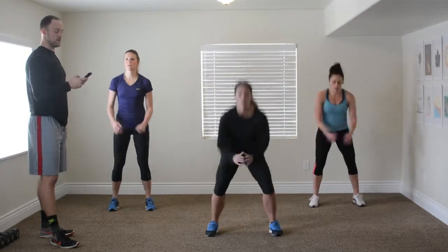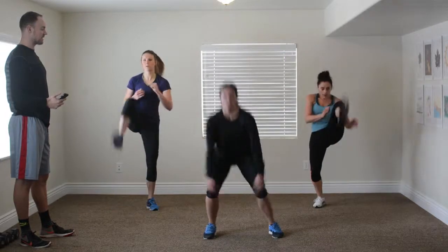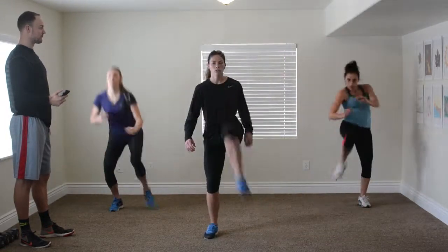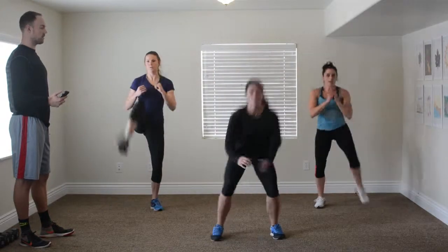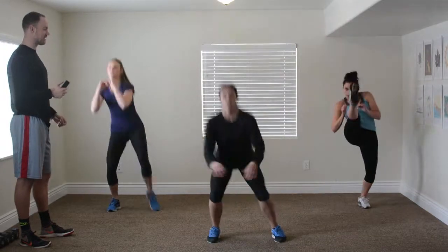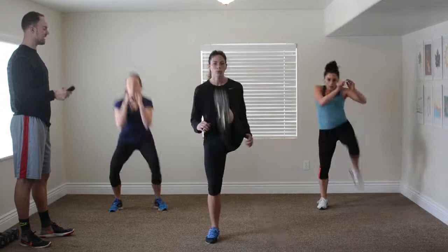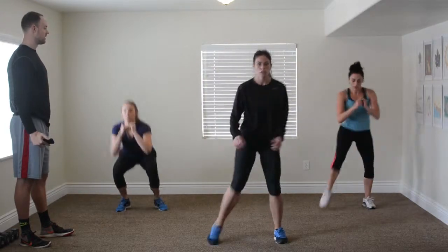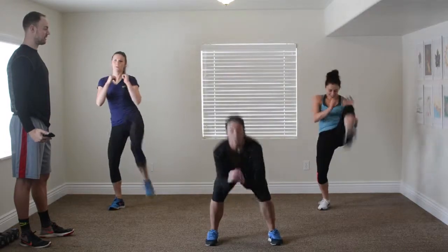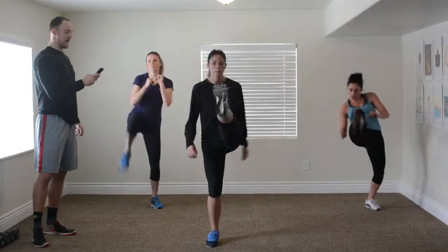2, 1, and go. That's why we spend so much time stretching out those hamstrings at the beginning of the workout so you can get a nice high kick on these. There we go. Eyes stay forward. Keep your hands high in that guarded position, protecting your face on these. Like someone's trying to attack you. 10 seconds left. Good. Kara's going turbo speed in the corner over there. 3, 2, 1, and time.